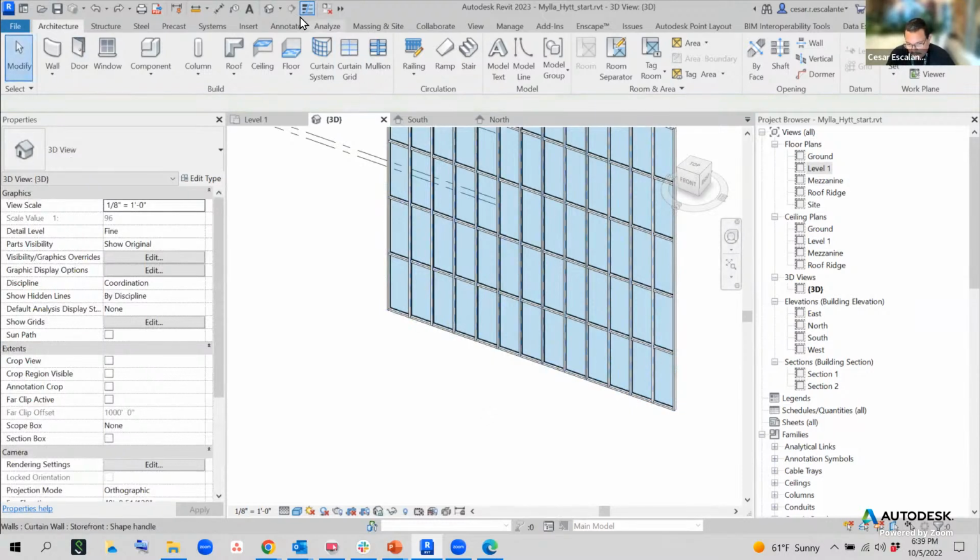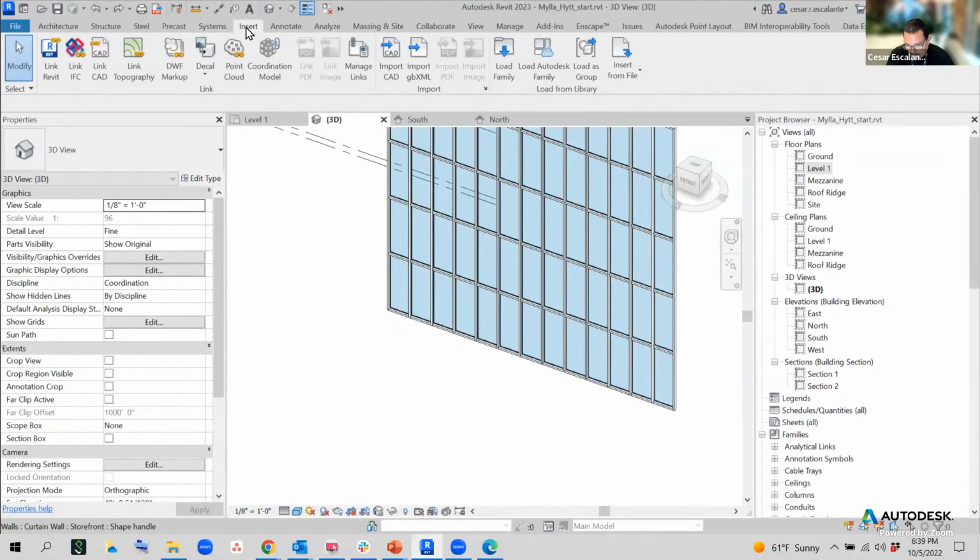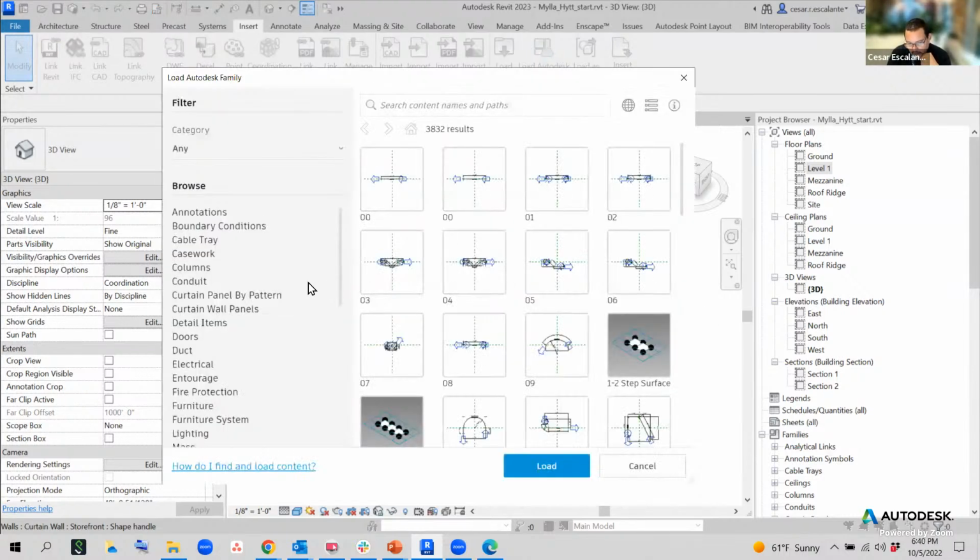We go to the Insert tab. And then you're going to load Autodesk Family, which connects us to the cloud-based library of components. Search for the word curtain.